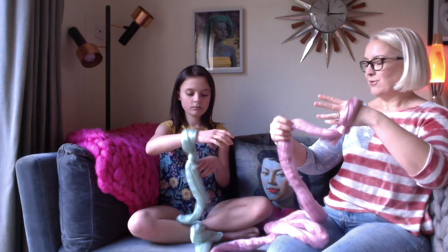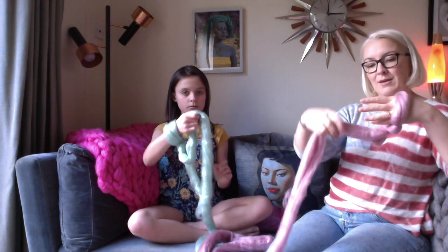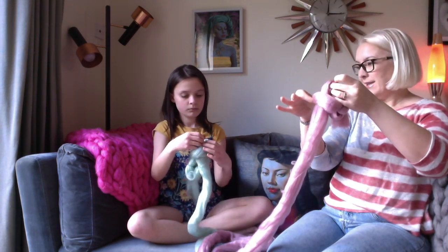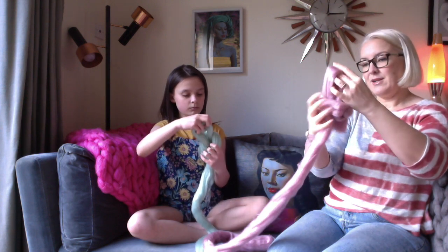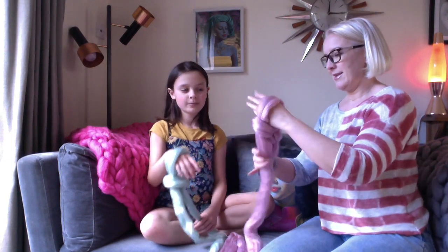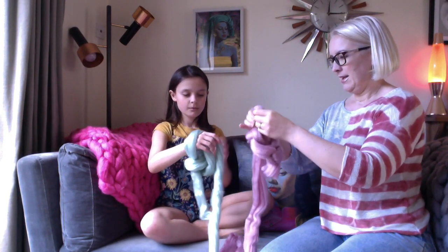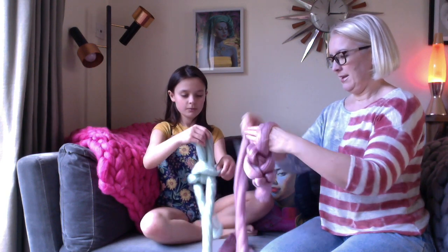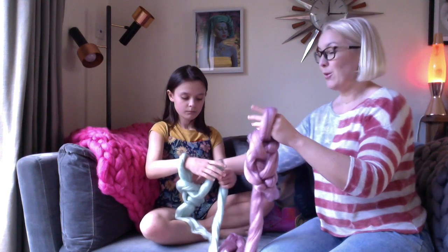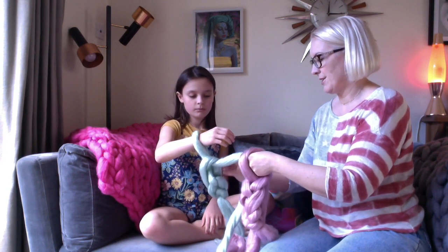So you're going to put your hand through that first loop and you're going to grab the working wool, the big long one, through that loop, and you're going to, that's it, take that loop off, and you've created your second stitch. Okay, so that's 2, then grab the wool again, 3, don't tighten it, 4, and when I say don't tighten it, what I mean is don't pull the bottom to tighten.